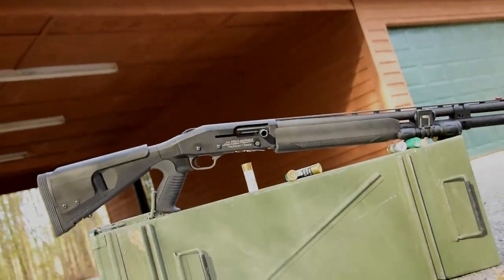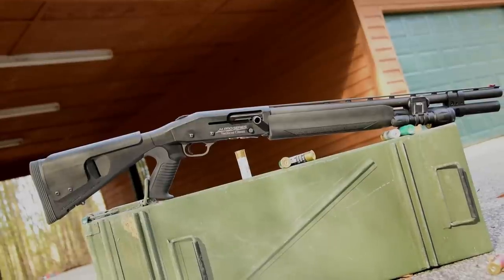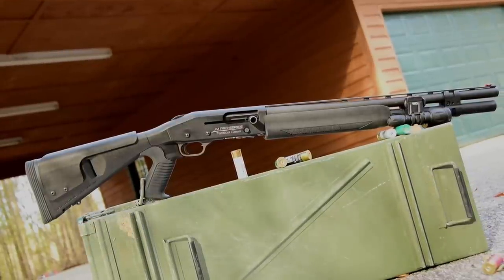Picking a home defense shotgun is a task that shooters should neither take lightly nor skimp on. My perfect home defense gun is one that I've already vetted as reliable in competition: the Mossberg 930 JM Pro, a 12 gauge semi-automatic shotgun made by Mossberg. While it's a fantastic competition shotgun, there are a few areas that keep it from being a perfect home defense shotgun. I've compiled my top 10 plus one upgrades to transform your 930 into the ideal home defense scattergun.